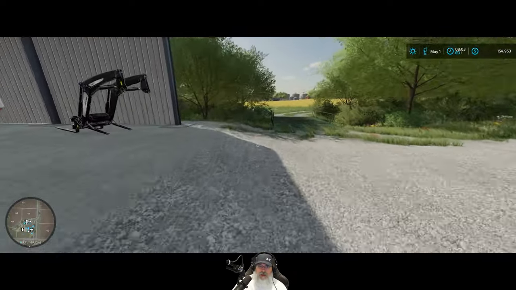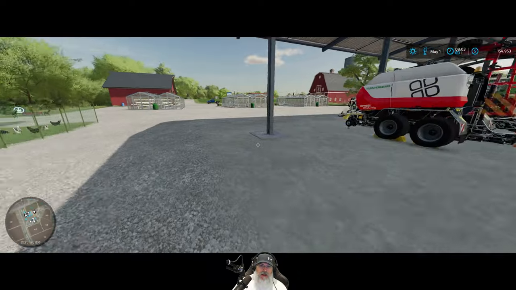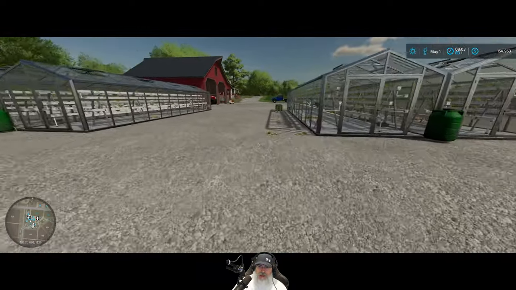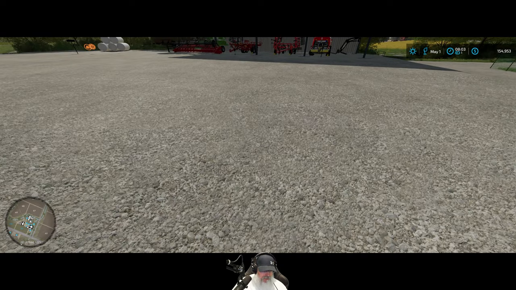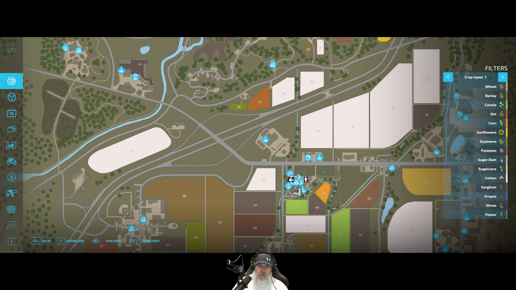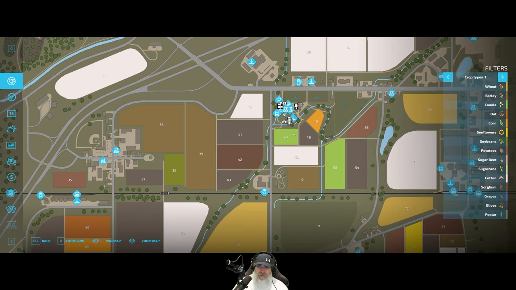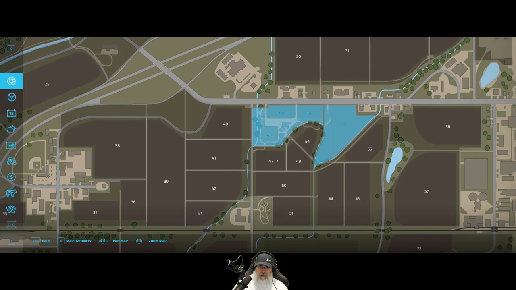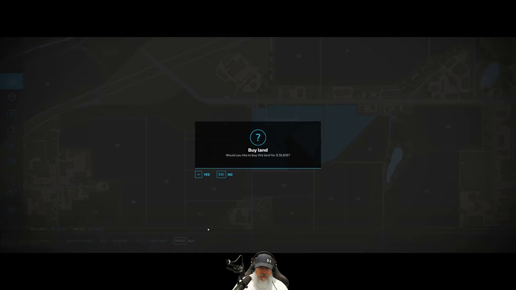We are going to purchase those fields, so we're going to call up Adrian and Clifford or whatever his name was, and let's just assume we have already done that. So let's go into the map, and we're going to buy 47 and 49. So let's go ahead and do that now. So this is going to cost us $64,000. And this is going to cost us $56,000.